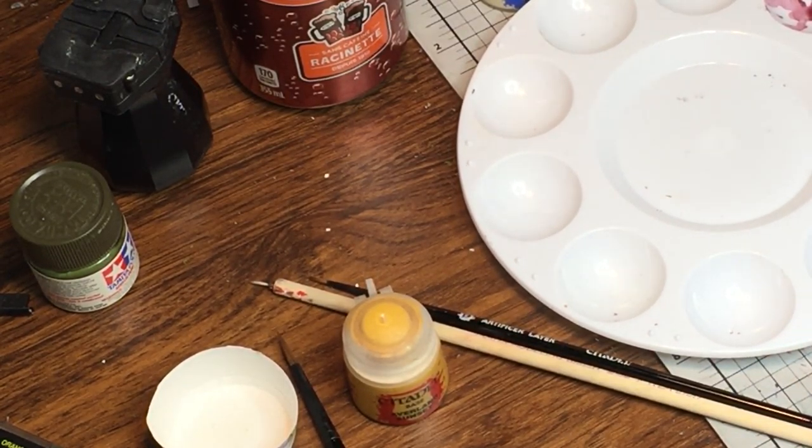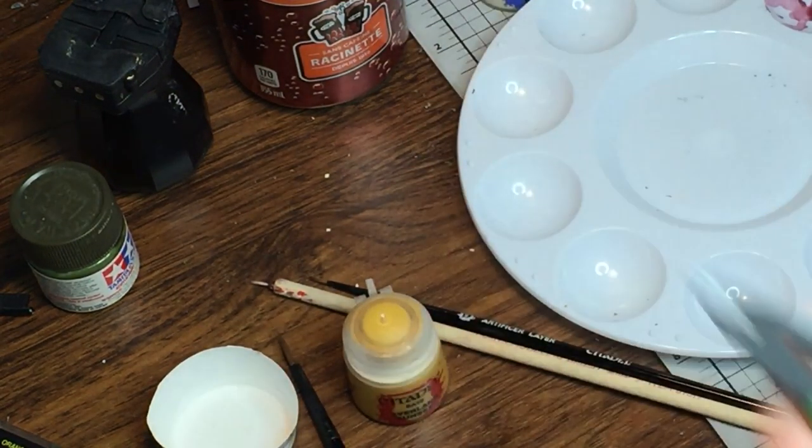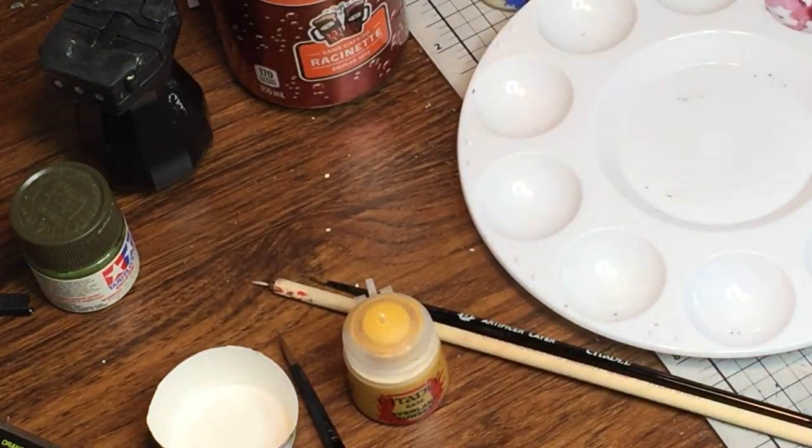Clean off my tool here really quickly. My nippers decide to almost stab me. A very sharp Mr. Tool. Nippers.